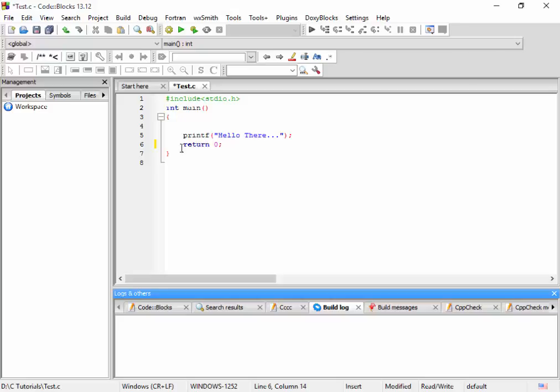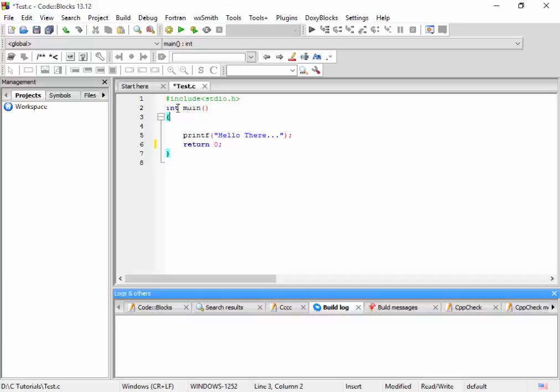Now the next thing is these braces. A function must begin with a curly brace and end with a curly brace. This means that the code within these braces is recognized as a separate block of code. So this function is a separate block of code in our C program.